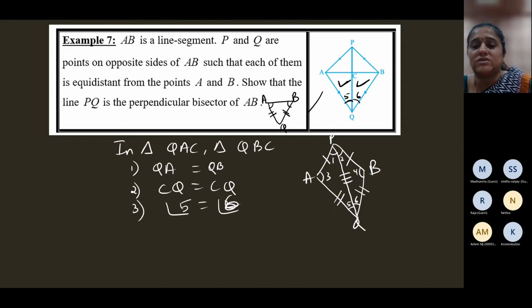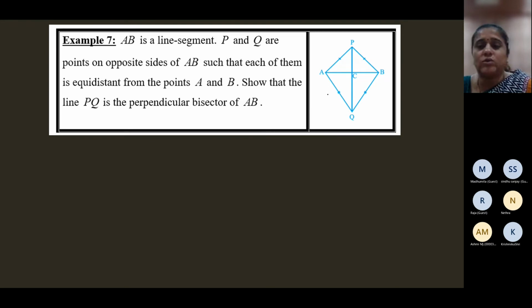You can see here, this is the included angle, and these are the two sides. So by the SAS rule the triangles are congruent. So now that the triangles are congruent, CPCTC, you will have AC is equal to BC. Because how will you name the triangle? QAC is congruent to QBC. So you get AC is equal to BC, CPCTC. And then this angle is equal to this angle also by CPCTC, because see, your angle C is in the third position.